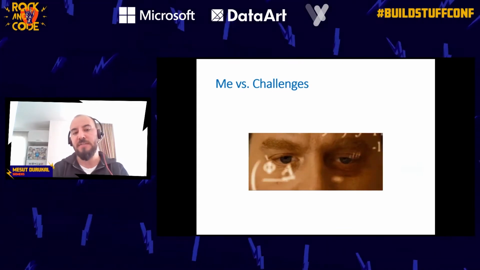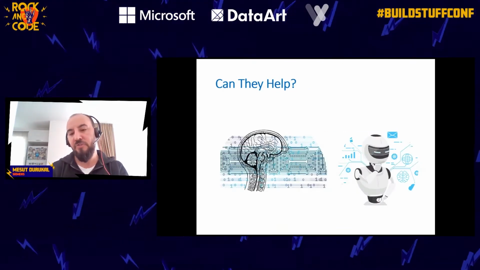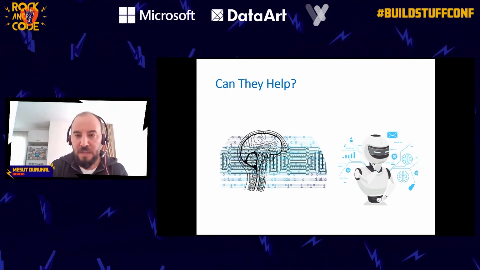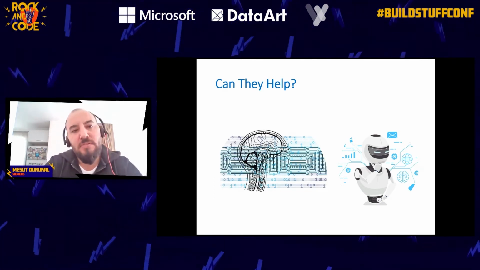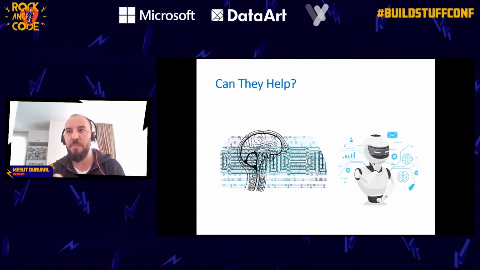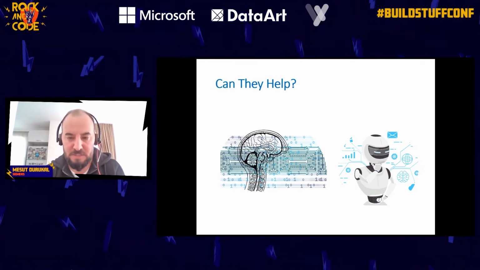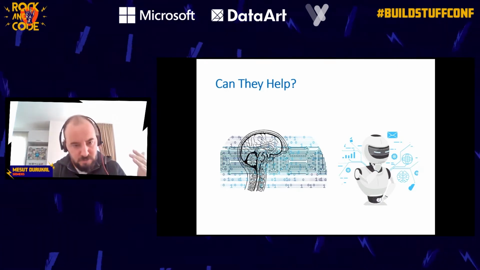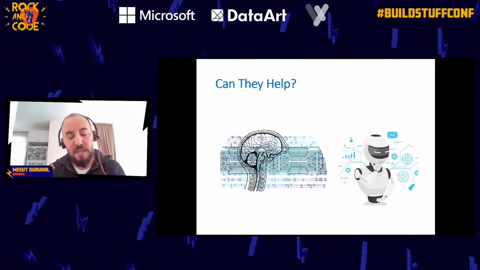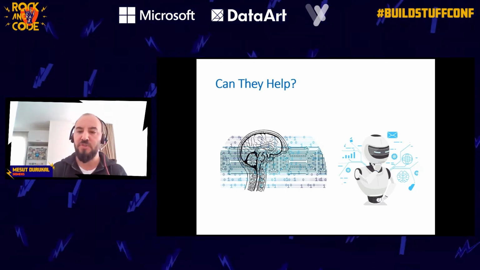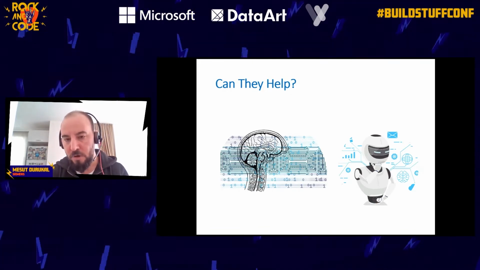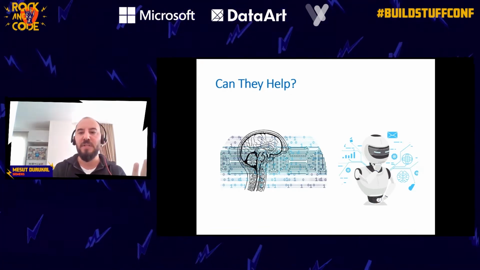Now let's discuss this point. Can they really help us to overcome our challenges? Machines are built or designed by human beings, so we know that they already have some limited capacity in some manners. But in some other aspects, they definitely have some advantages and powerful skills. For example, they do not forget, right? If you put information into a machine, then it is always there unless we delete it. They do not forget and they do not get tired.